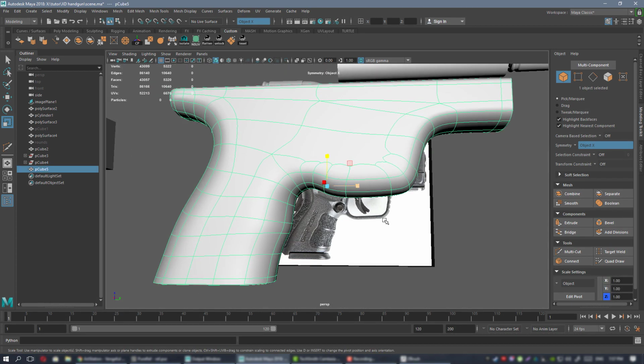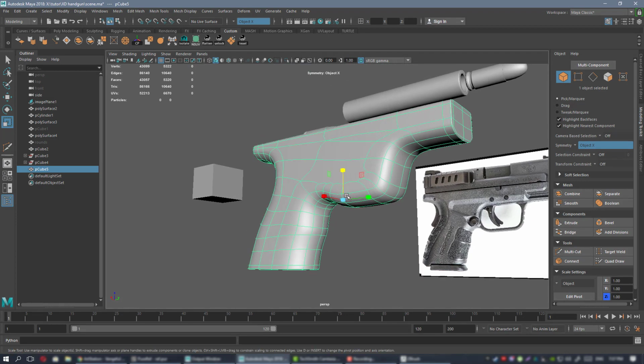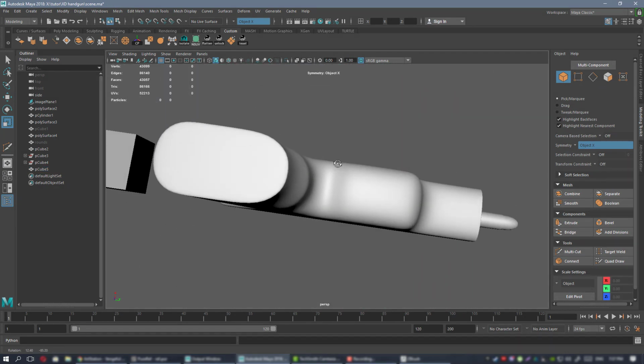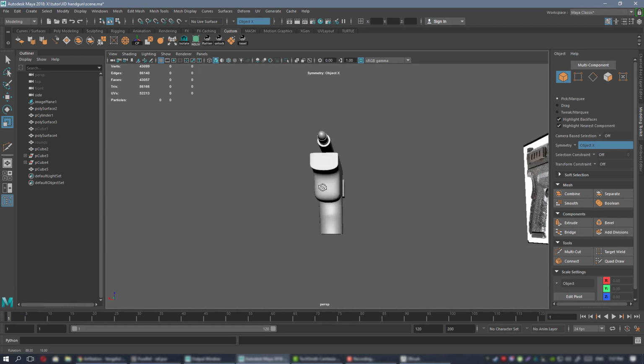It was too smooth. So we're getting close to a good shape for now.